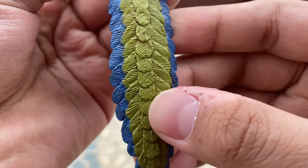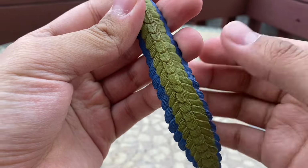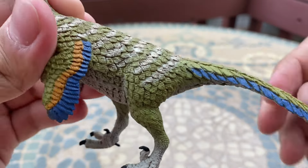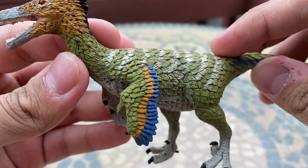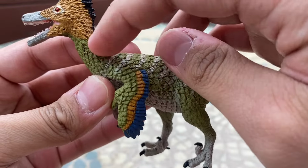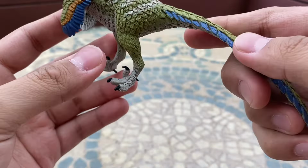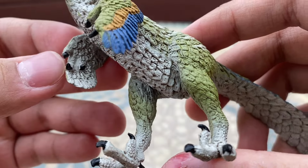And even the finer lined sculpts in between each feather give it that lifelike feathered look, and the texture is really well done. Even here on the smaller ones, and even here on the wings, they look really great. Up here on the head it's more of a lined, feathered texture. You've got a little bit of the larger ones, but it transitions into these larger ones, so they look really great on both the inside and the outside.